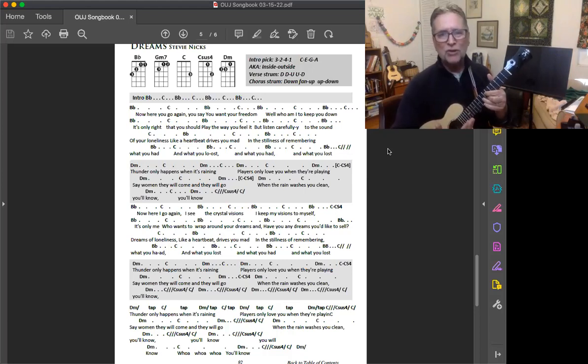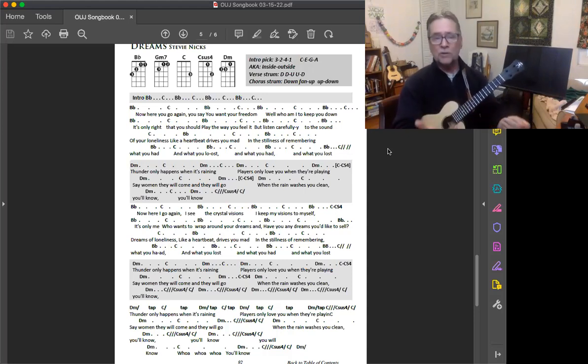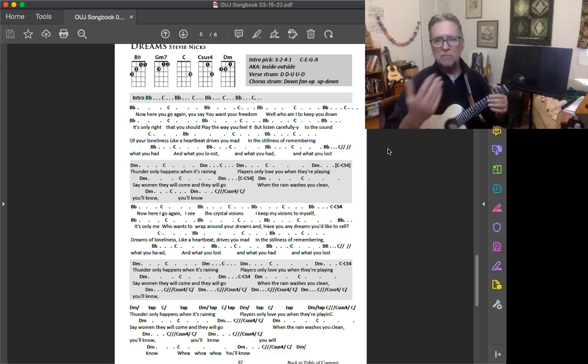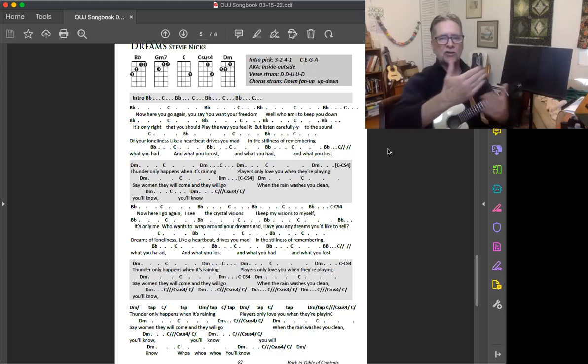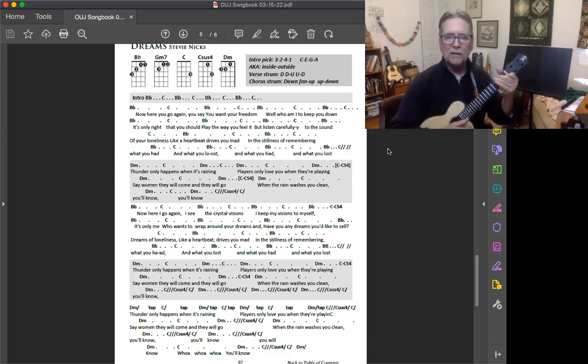So, you normally wouldn't do that in a song. You would just pick one way that you like to play these things and keep playing them that way throughout most of the song. But you're in a group, like let's say you join us on Saturday and we play this song. What a great way to complement what the group is doing. Or you're listening to me on Zoom and you want to play something different to hear some kind of harmonic something or other, complementary noises coming out of your ukulele that's different than what's coming out of your speaker. And you just want to coordinate with that. Then you can do these different forms and it would sound great.